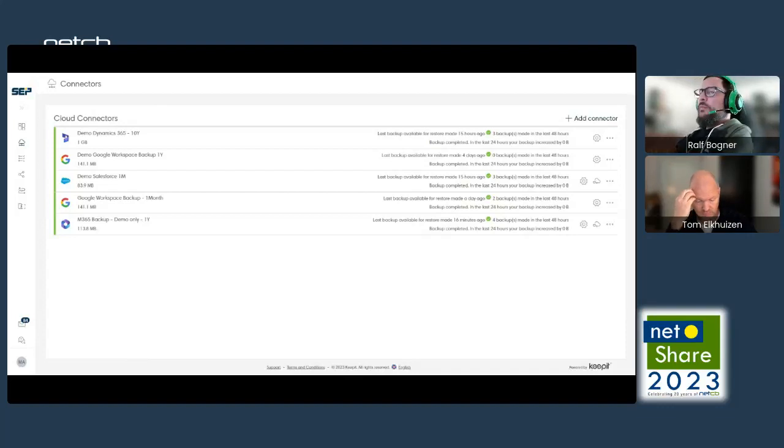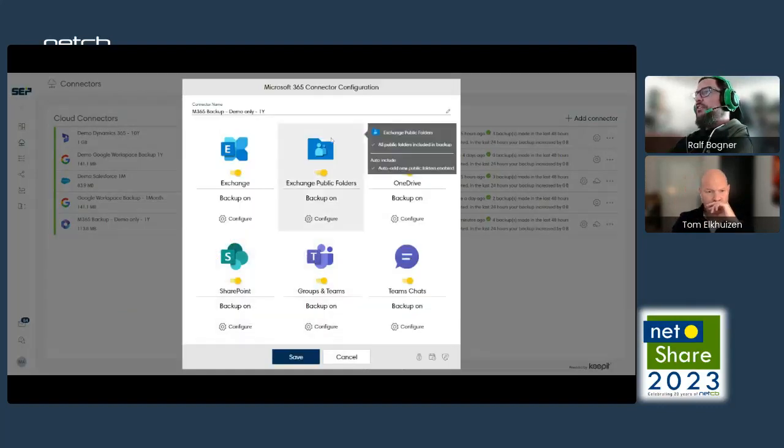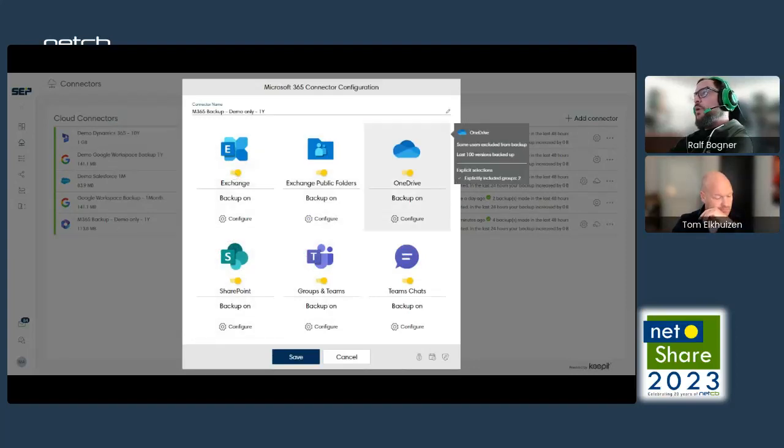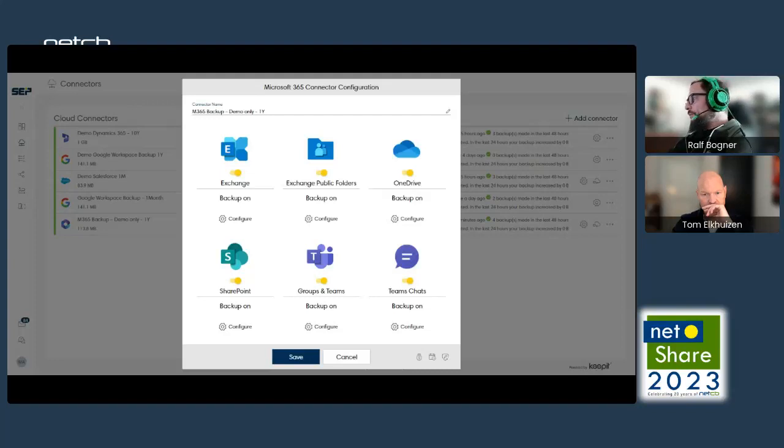If you want to adapt the backup a bit more detailed, you can, of course, at any time change the configuration. So what you can see here is what is normally backed up. That means we back up everything for Exchange public folders, OneDrive, SharePoint, groups and Teams chats. Of course, in specific details, we have also a pretty good knowledge page for that. Let's say often the question comes up, hey, do you also back up the private chats inside Teams? How can I do a restore of a private chat message inside Teams? So all these questions are really good documented in the knowledge base.